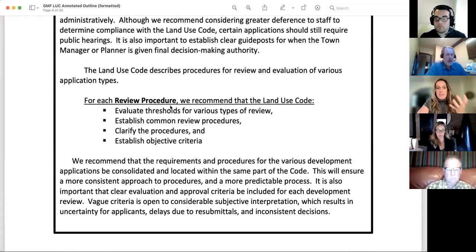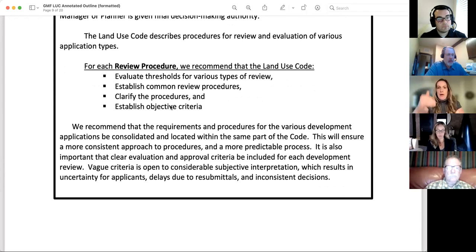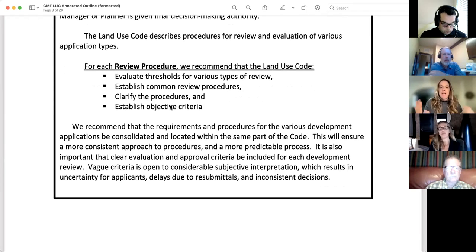So again, this will be a table, but for each review procedure we'll also have a better explanation all in one place: thresholds for the type of review, the common review procedures, steps, and the objective criteria. That's very important, because it's fair to the property owner, and it also guides you when you make a decision for certain applications or approvals: what are the few criteria you have to look at so that person has a fair chance in front of you.